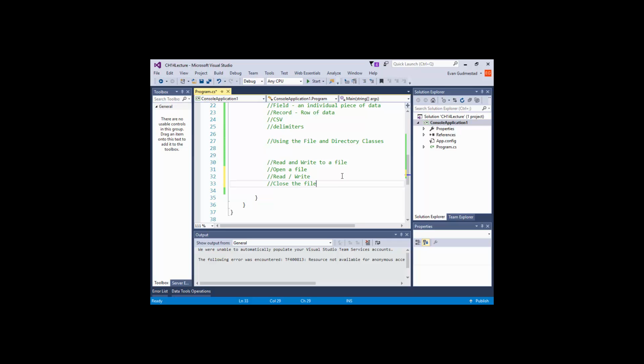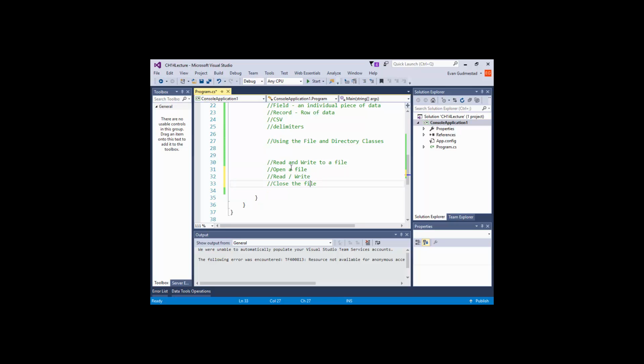And so those are the 3 steps that, regardless of working with files or databases, if we're working with databases, you could say open a connection, read or write from the database, close the connection. Those are just 3 important steps that are talked about early on in the chapter, and I just want to point those out. That's something that sticks in my mind as important steps for it to work correctly.